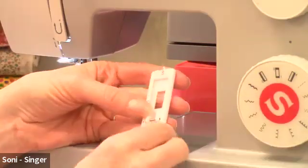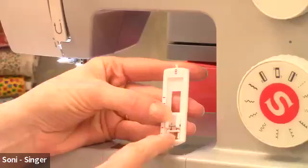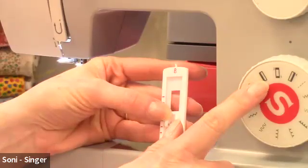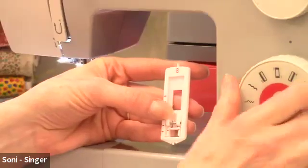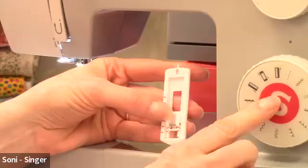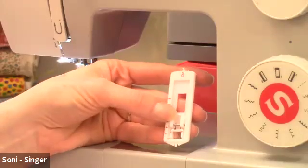So the first thing that this is going to stitch is the end of the buttonhole, what we call the bar tack. It's going to stitch the end of the buttonhole. Then number 2, we're going to switch to number 2. It's going to go backwards. Number 3, the top of the bar tack, and number 4, come back down. Okay, so that's how you're going to make a buttonhole.